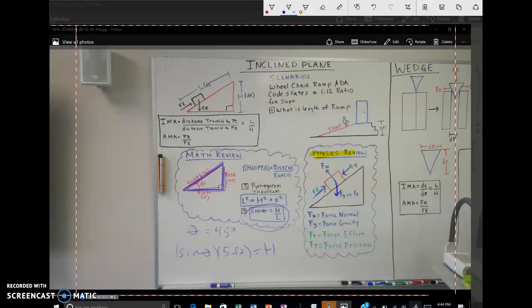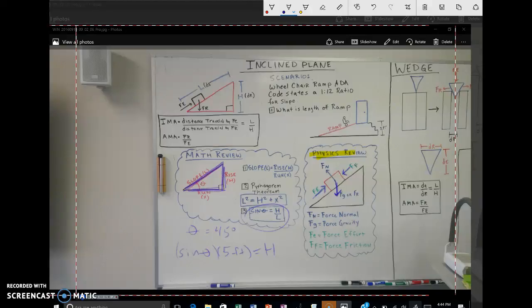And if you remember, early on when we were talking about leverage, we talked a lot about work loss and frictional losses. I also talked about if you push a block across the table, depending on the frictional factor for that table, whether it's sandpaper or a smooth surface, that determines how much friction you're going to lose, right? So friction is always going to push against the effort force, right? So the more friction you have, the more effort force you're going to have to put into pushing something across the table. And then we also have something called a force normal, okay?